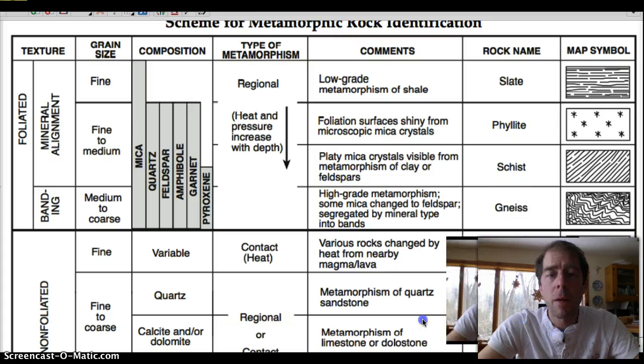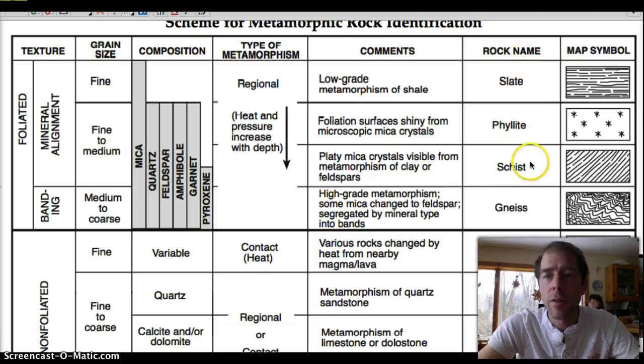The type of metamorphism kind of matters, whether it's regional metamorphism. As you increase your heat and pressure, it changes from slate to phyllite to schist to gneiss. Slate came from shale, so a sedimentary rock shale turns into, when you put a little bit of pressure on it, slate. Slate then will turn into this stuff called phyllite. A little bit more heat and pressure causes schist to form, and then a little bit more heat and pressure causes something called gneiss. And I'll show you examples of those in class.